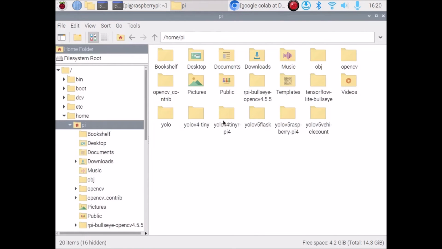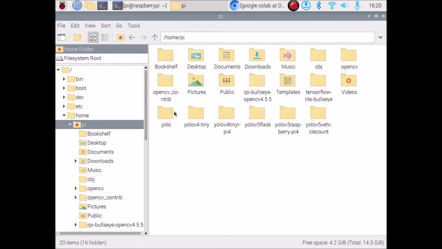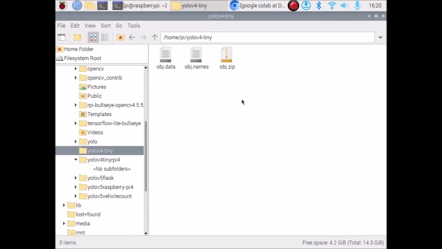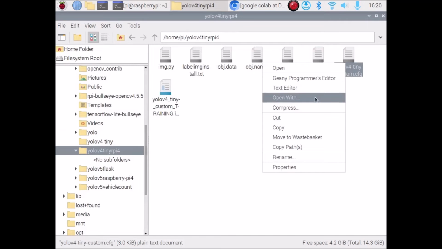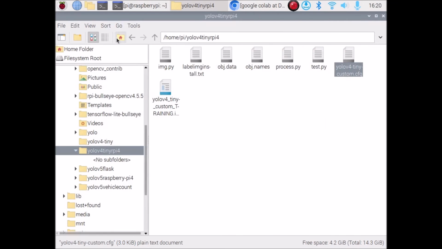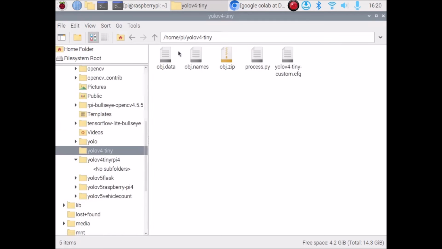Then process.py, copy, and paste. Then the same process for custom CFG. Now we have obj data, obj names, our images zip obj.zip, process.py and the YOLO4 hyphen tiny custom.cfg file.